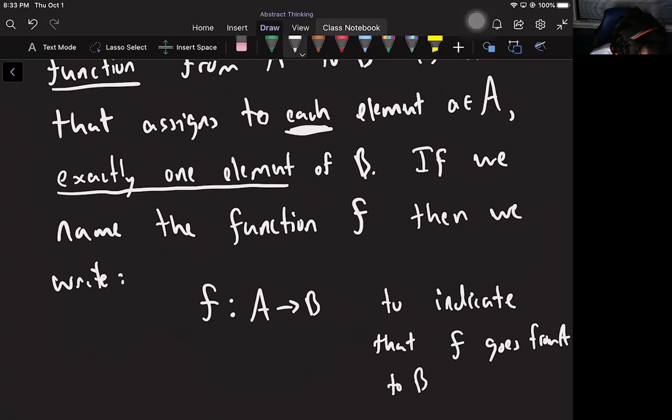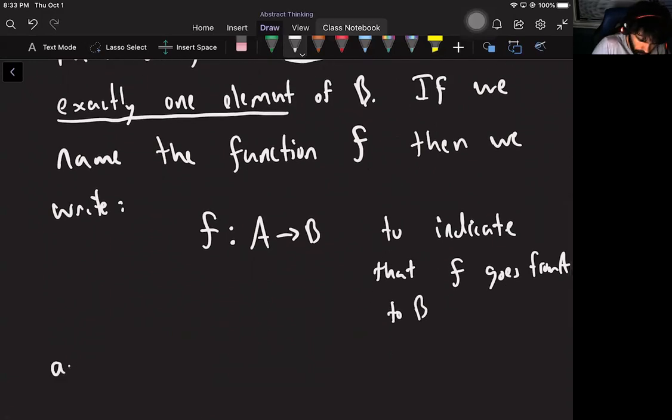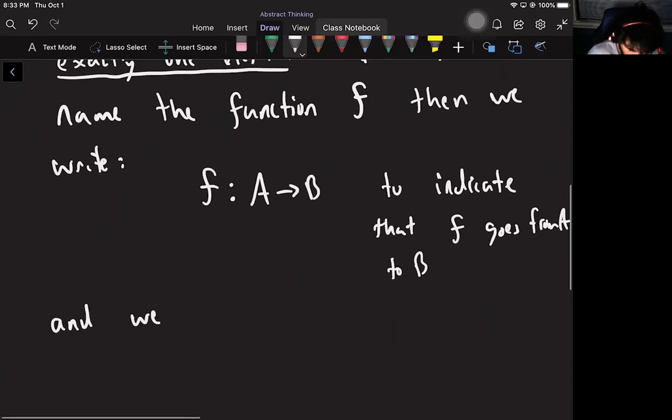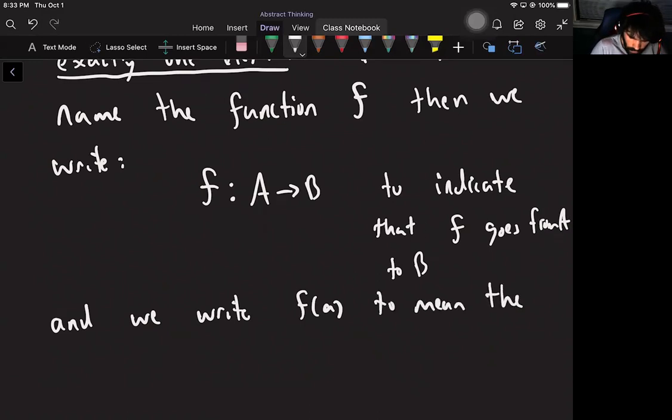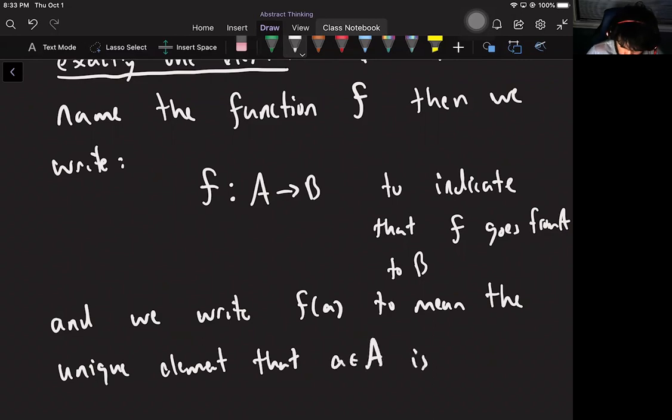And then if you want to say where these little a's go, what we do is we call them f of a. So this means the element that a goes to, the unique element that the a that you're starting with is assigned to.